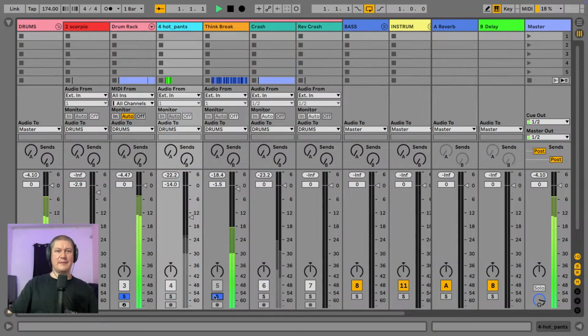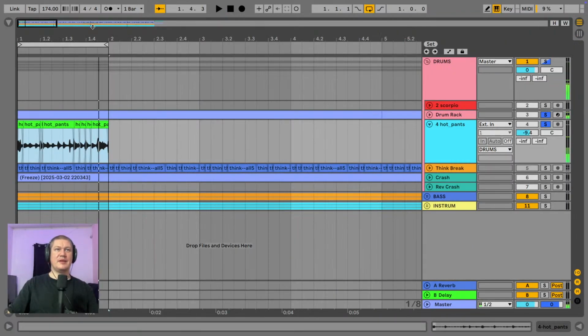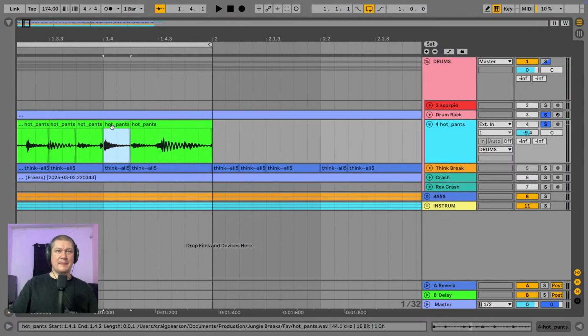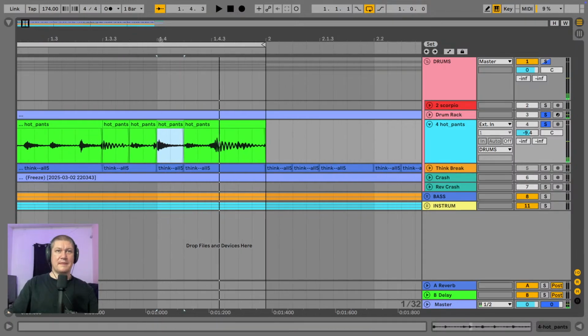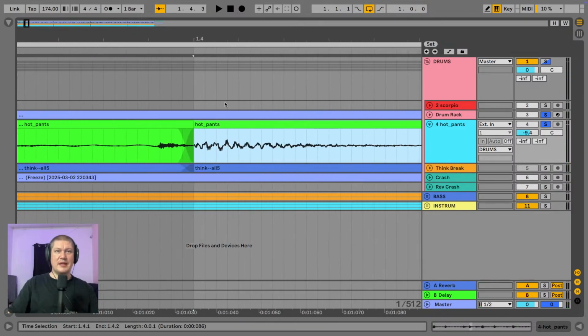Alright, and then swap it. And swap it again. And there's something weird going on with the last hit. And what it is that that bit wasn't quietened like that, you know.